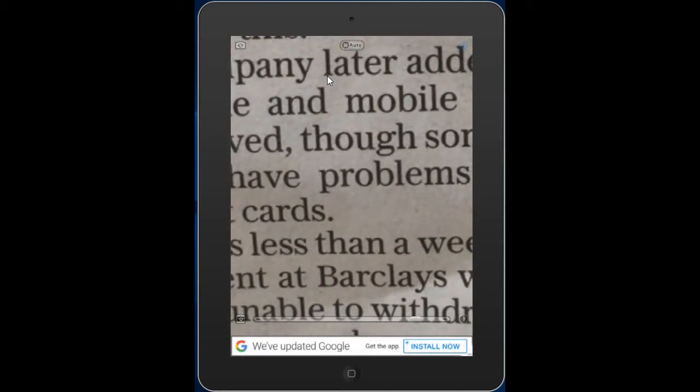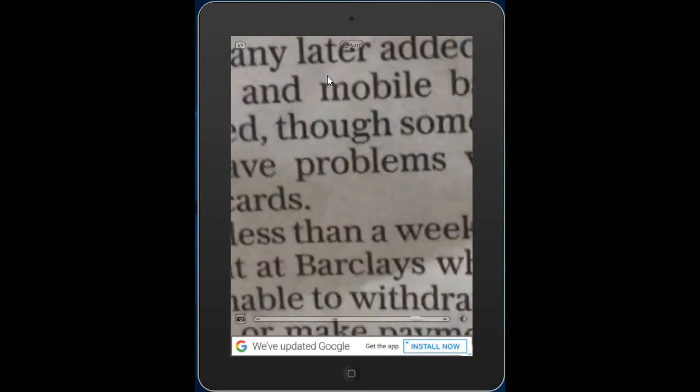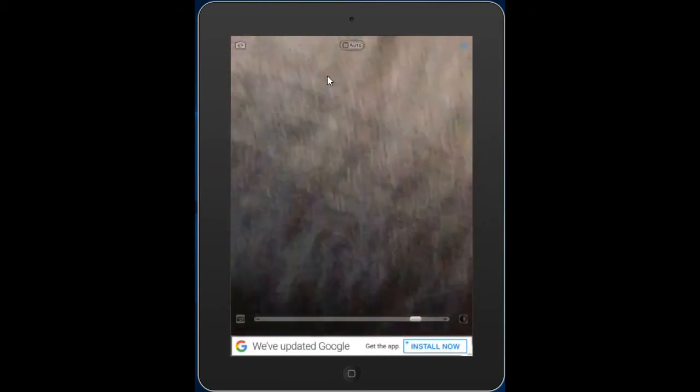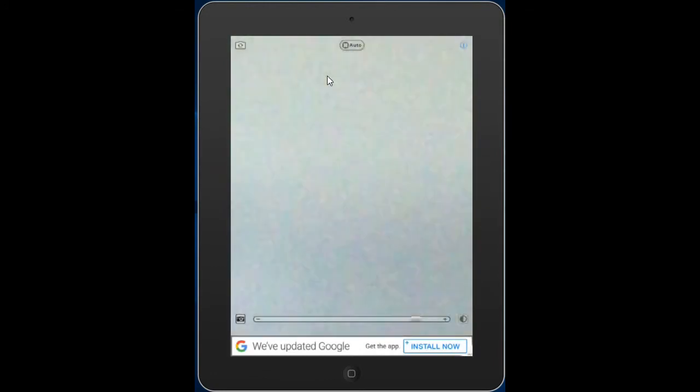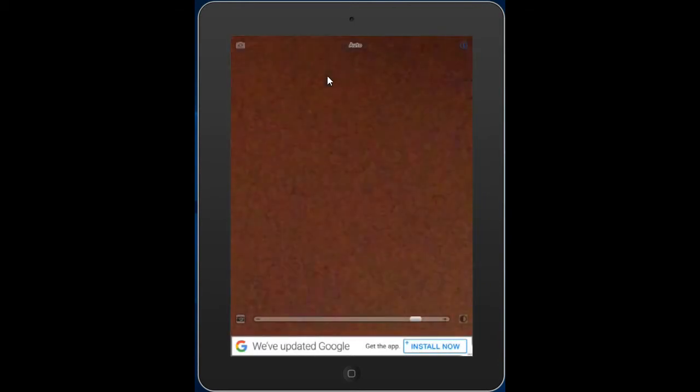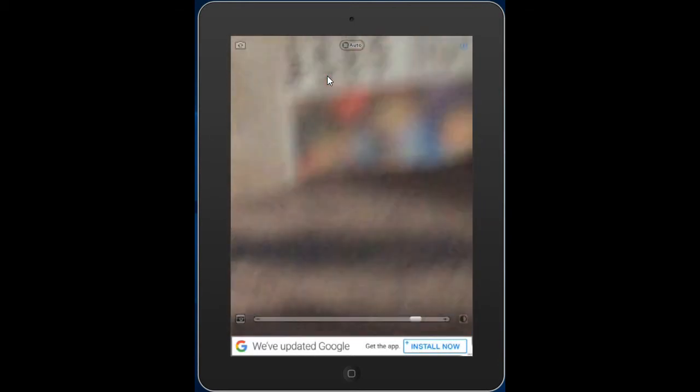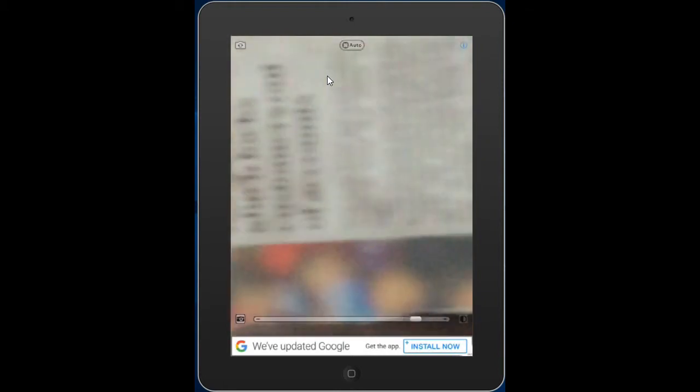Now the good news is that this app did not seem to crash at any point during the several tests that I've run on it. We can also see that the app works in portrait and landscape mode as well.